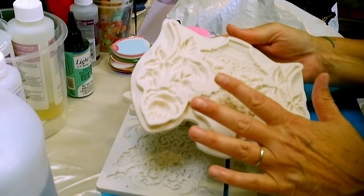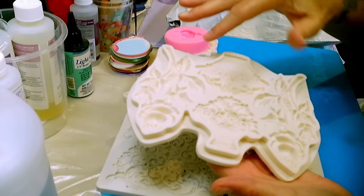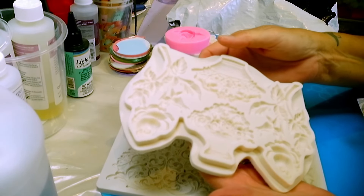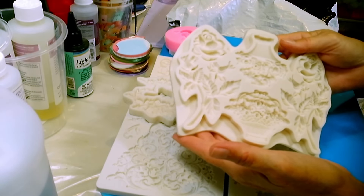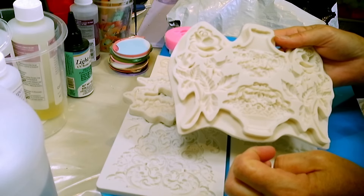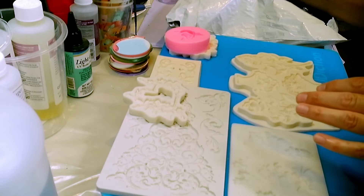If I used resin I'd have to make sure I got it poured really quickly. I almost think I'd take mica powder and fill it in, and then just pour the resin over top because they're pretty intricate. But these roses — depending on the size of the box — you could even put them on the end or side of the box. I'm going to have to figure out how big I want the box to be, and then go from there.